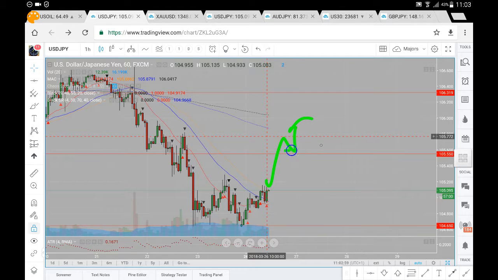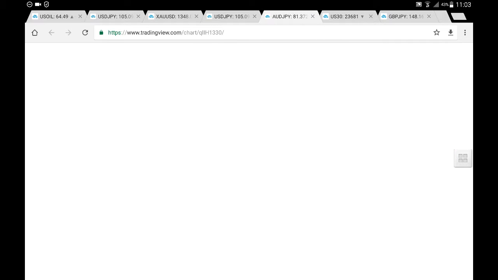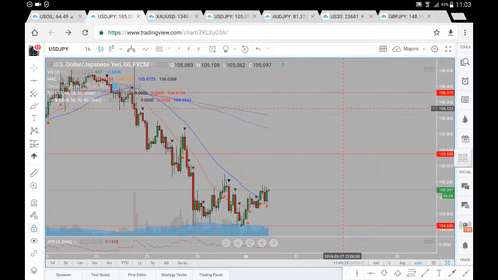So if we are able to successfully navigate this 105.55, we'll see our prices reacting around that 106 level, which we'd expect to be the far end of the range here on the US dollar against the Japanese yen. We'd expect that 106 to be the far end of the range, in around 106, or possibly even where we've got the 200 period. Beyond the 106, the very next major level we do have marked out here on the charts, if we do successfully navigate the 105.55, is all the way up at the 106.32, which I wouldn't expect to come into focus.